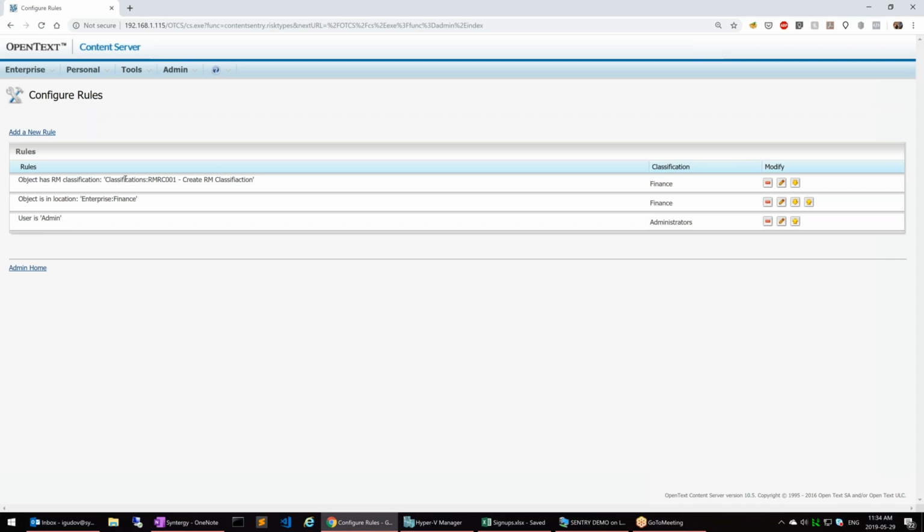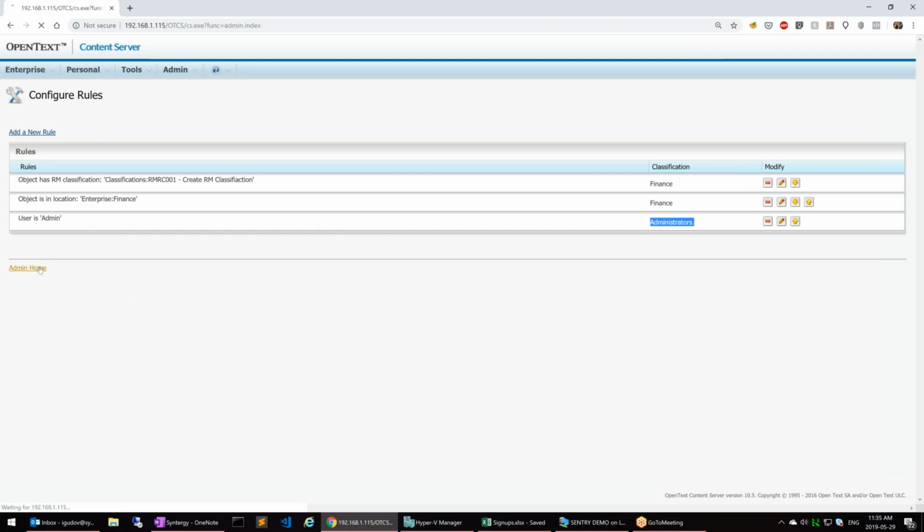So if I touch a document that has this classification assigned, even if I'm an admin, this activity type is going to get recorded against the finance folder. But if I were to have this rule at the top and I was an admin going to access this document, I would get this activity tracked against the administrator's classification. I hope that didn't confuse you guys.